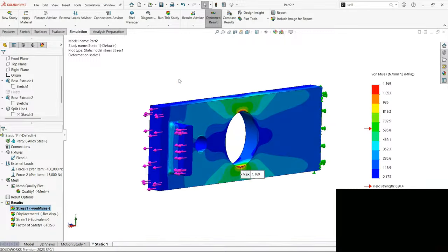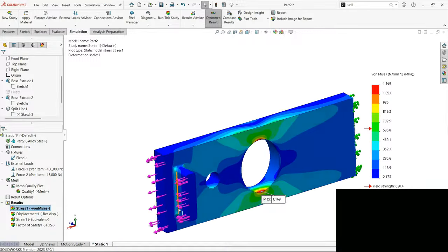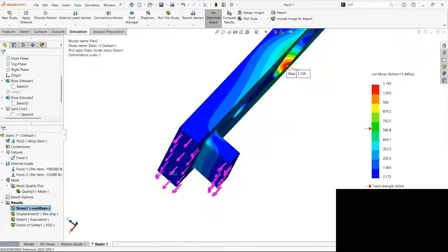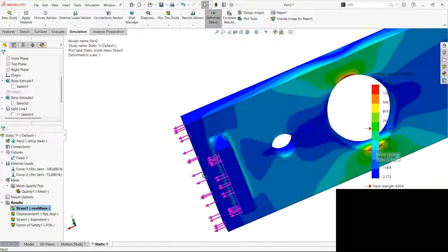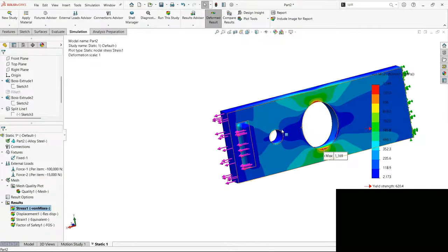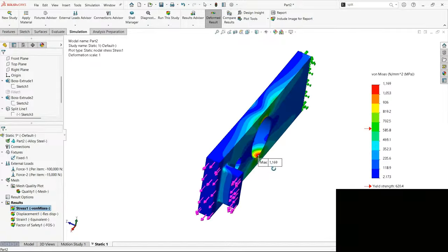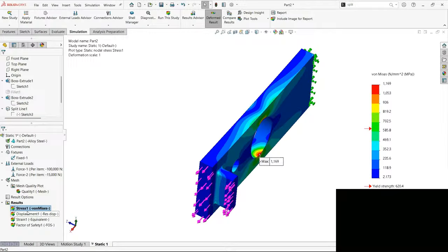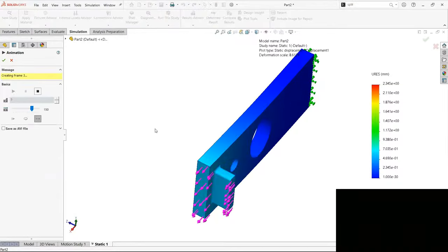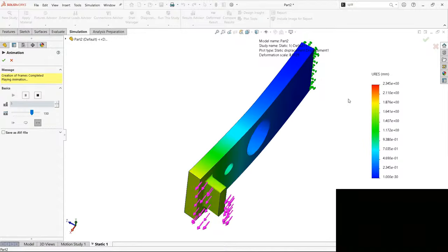We could see still I have this stress hotspot, but it is not the stress hotspot. This is because of the movement of this model. We don't have any stresses here. The modification was perfect here, but I'm having a lot of stress here. How do we avoid this? If you want to see the animation, what you can do is you can just play for the animation. Let's say I'll switch to the displacement and right click, and you can just play animate. So this is how it is trying to move. So it is moving 2.3 mm, so definitely it should fail.